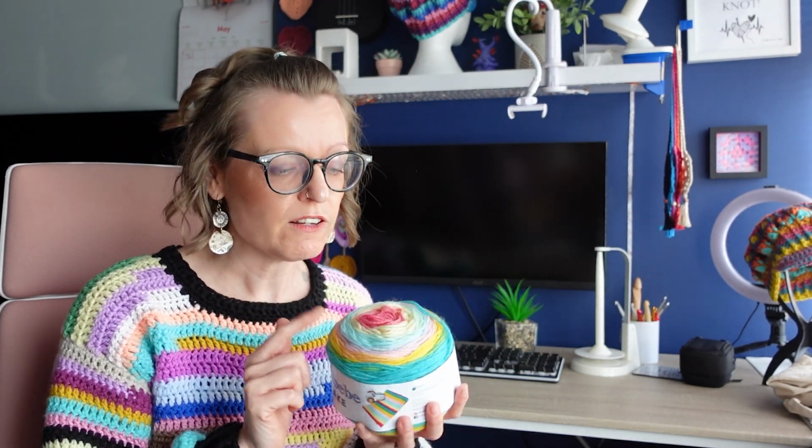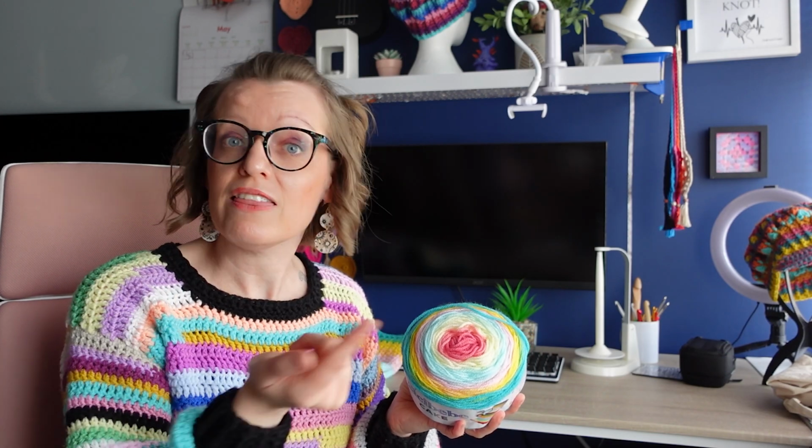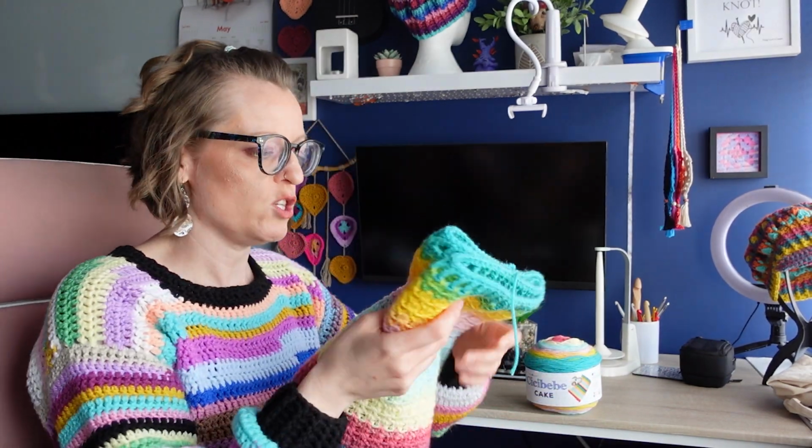But then the other day when I was looking through my stash, I came across this one. I had 2 of these, and I was just like, that would be lovely for summer, but what on earth can I make? And then I thought, I know, what about a skirt? Just do a little skirt in the round. So yeah, that's what I did. I haven't quite finished it yet, but this is what I've started.